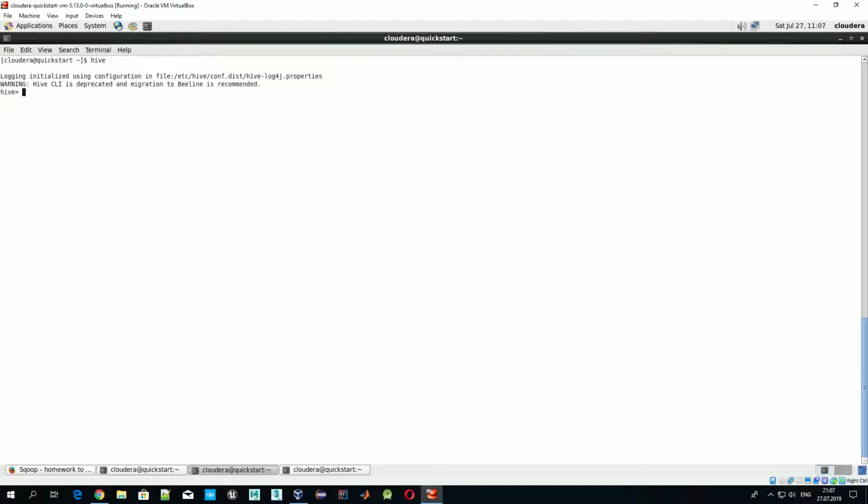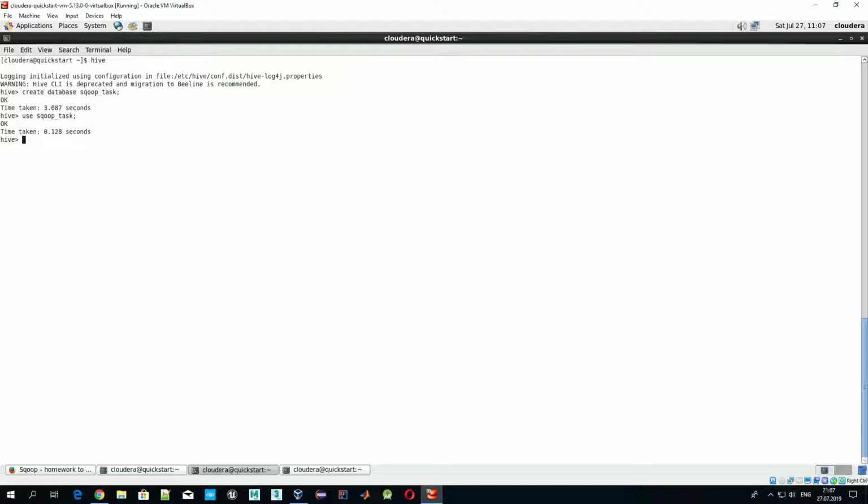Okay, so Hive. First let's create a database called sqoop_task as it's written in our homework. Okay, database created, and let's use it. Similar to MySQL, we let it know that we will use this particular database.